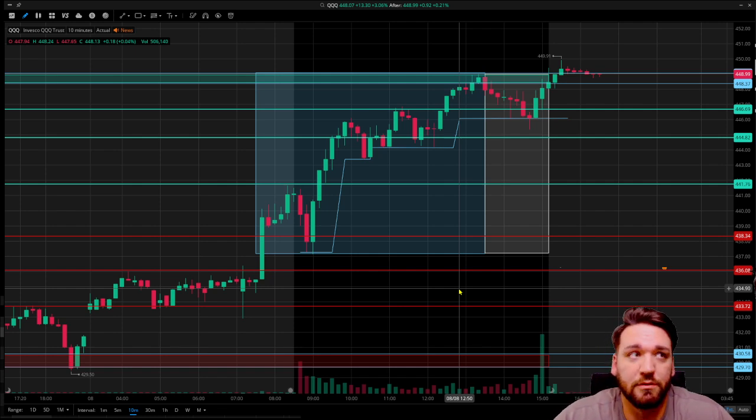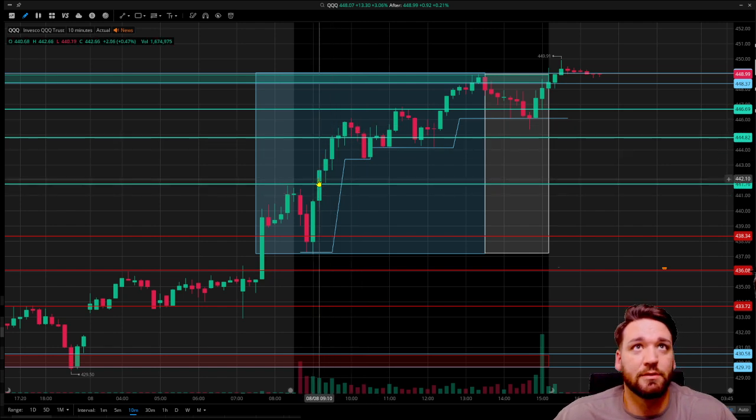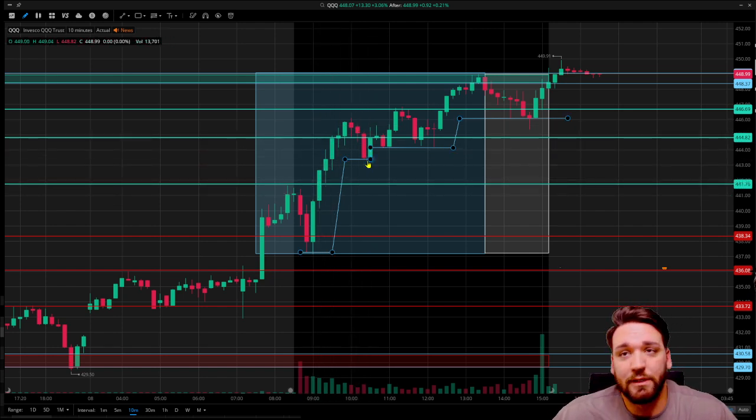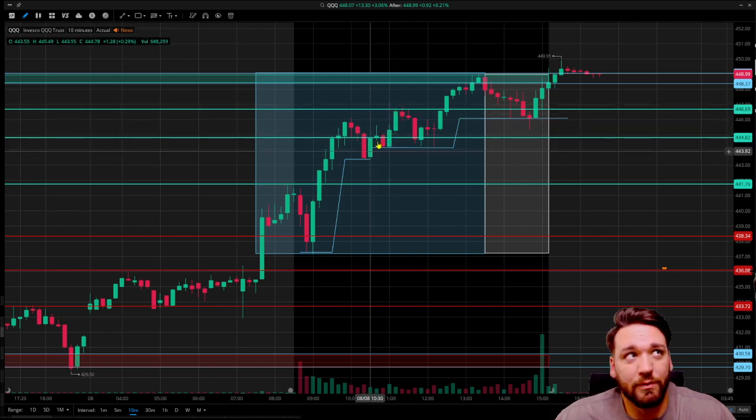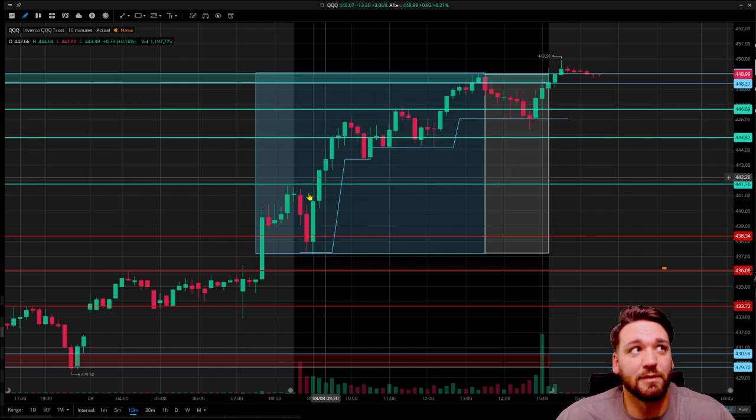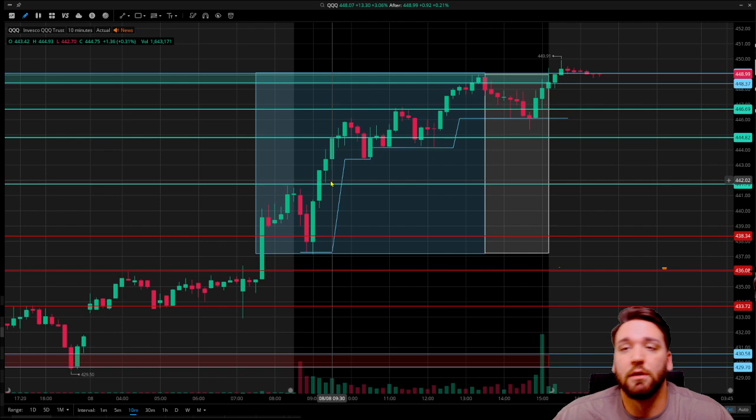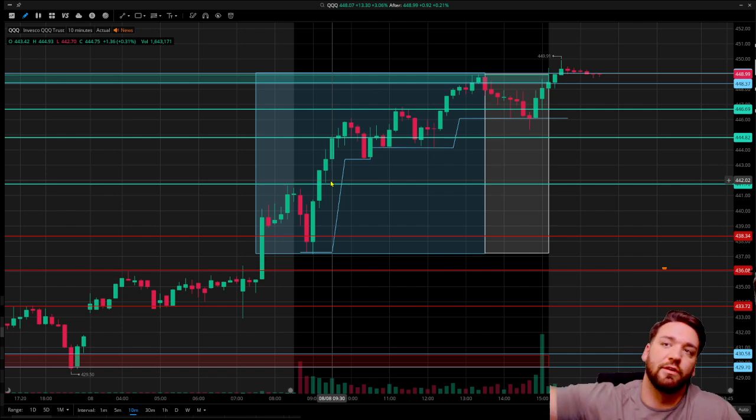If you hold those in this market, they're going to decay on every pullback. So if you had 550s right here, this pullback will make them decay. On this pullback right here, when we bounce right here, they're probably going to be the same price that we're at over here. Then we pull back again over here and they run up to here, they're probably going to be at the same price they were at over here. You got to go closer to the money or choose further out expirations.